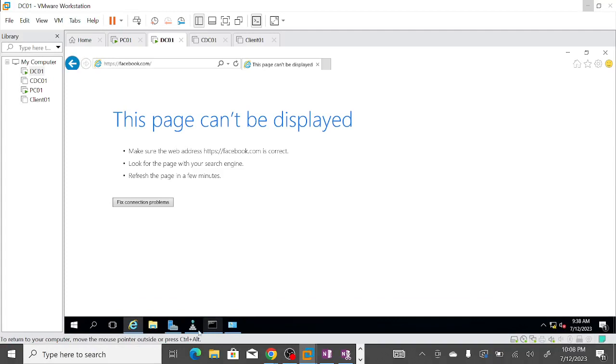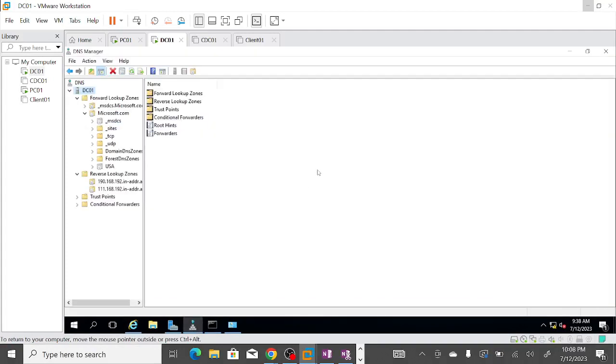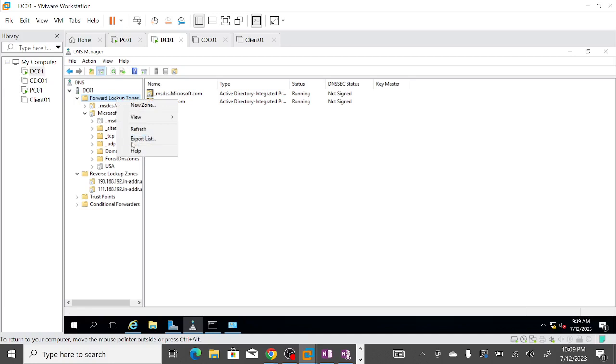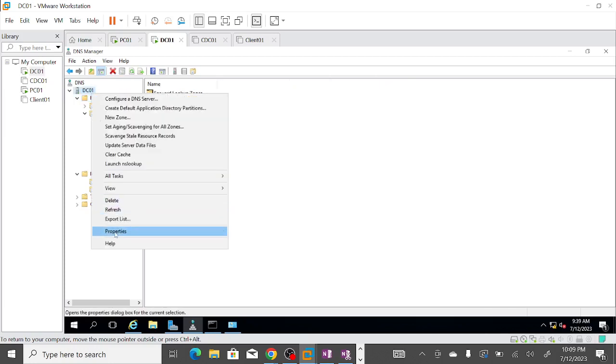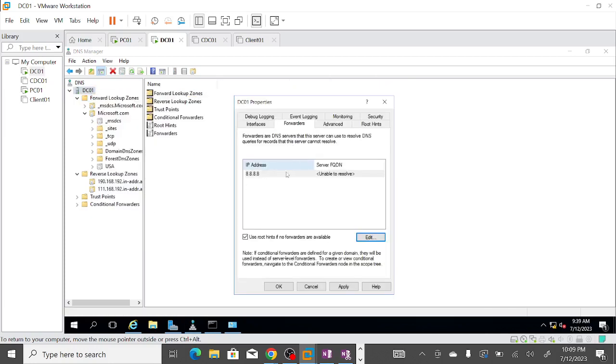So what happens, it will check in all the 10 DNS servers available. In my example I said there are 10 DNS servers. So facebook.com will first be checked in all the 10 DNS servers. It is not finding any result. Then the last resort is this forwarder. In the forwarder, I've added Google's DNS IP address 8.8.8.8. Since I don't have communication with my base machine, it is not resolving. Otherwise, it would say google.com.